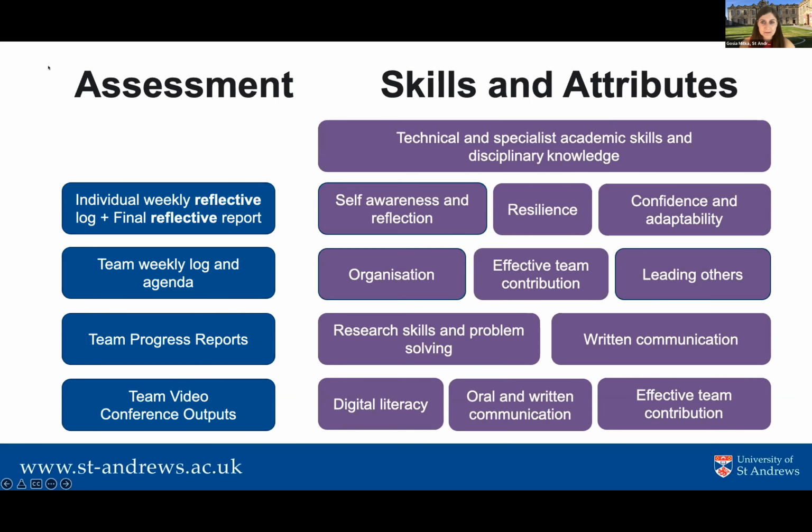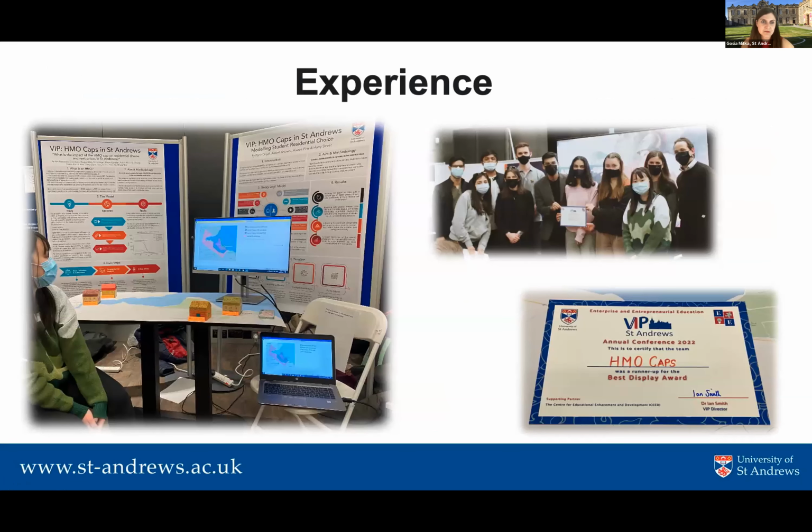In this picture, we can see students at a vertically integrated projects conference, and on the left, you can see the posters that they have developed. They have also developed an interactive interface to demonstrate their model and engage the audience, and they got the runner-up award for best display.